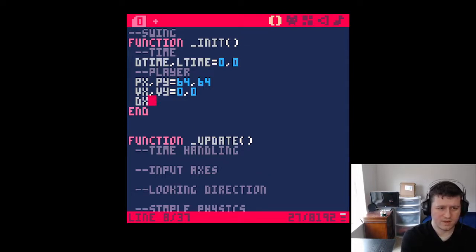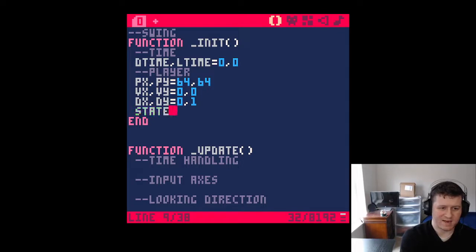We're going to put in the dx and dy, which for me is the direction x. You can call them dir x or dir y if you want; for shorthand, I'm calling them dx, dy. It's the looking direction of the player. It's going to be 0 on the x-axis, and positive 1 on the y-axis. So down on the screen is the direction that the player will be looking.